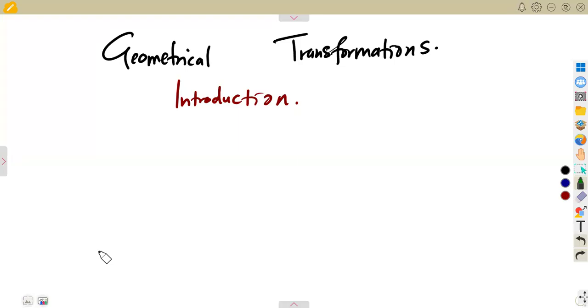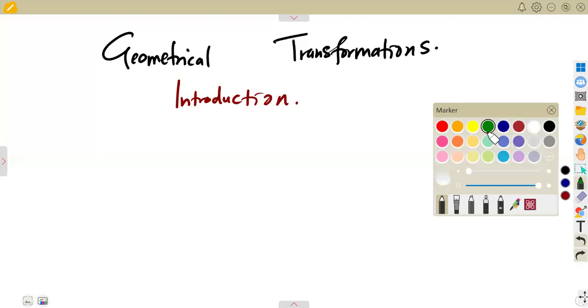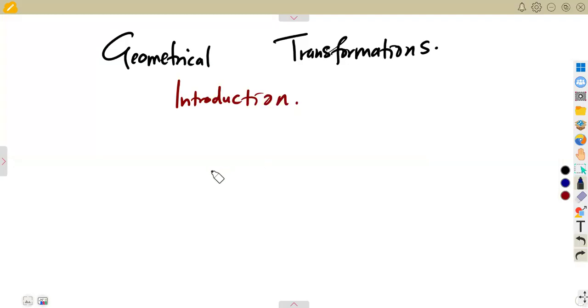So like I said, this is our introduction, but we're going to focus on the translation on its own. But I just want you to know what you're going to have as we are moving on. So under geometrical transformations, let us just consider a point that is located on our Cartesian plane. We are given a certain point on the Cartesian plane.